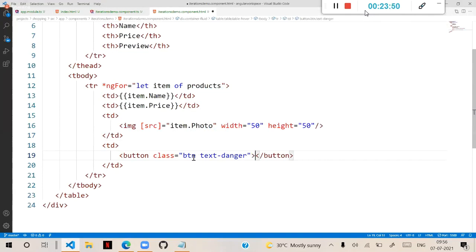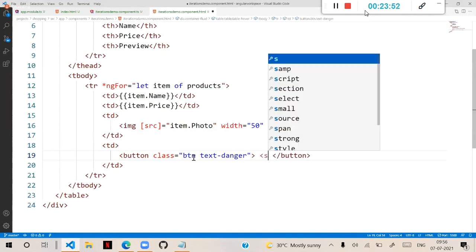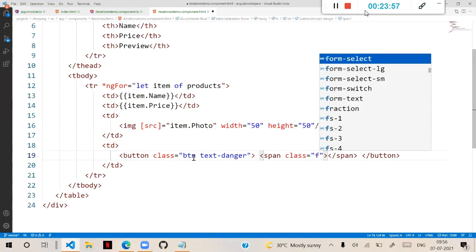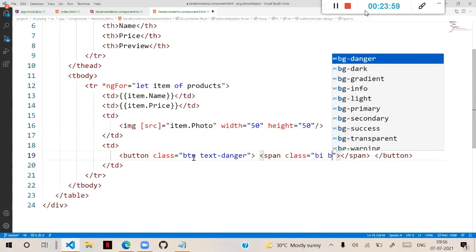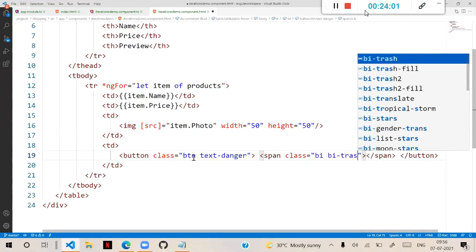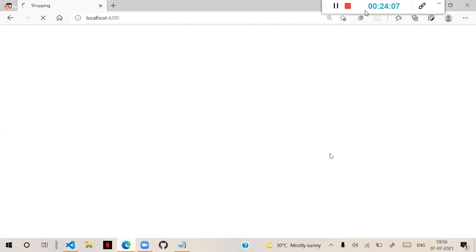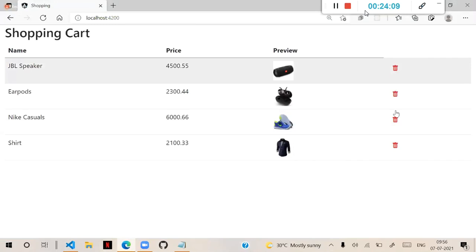And here we added a span with class BI and BI trash fill. You can see that it adds a button here, so that is the delete button added there.